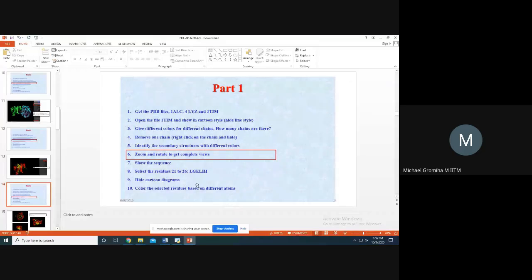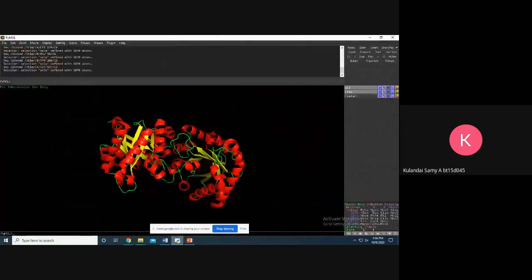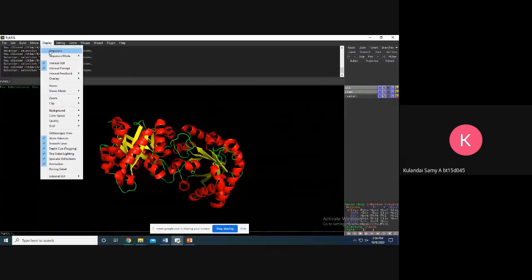So is everyone done with the sixth question, zoom and rotate the protein structure? Okay. So the seventh question is to show the sequence of the protein structure. For that, you have to go to this display option, where you have to choose the sequence option.